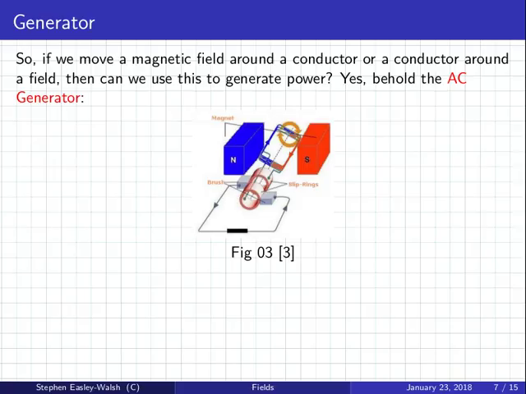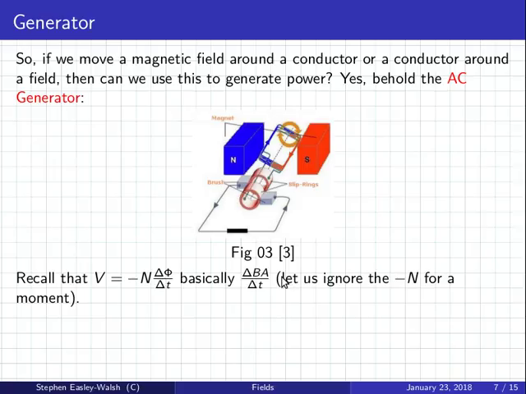Now, before you draw, let's talk a little bit about the voltage here. You remember we have voltage equals the change in the flux linkage. What is the formula for the flux? That's BA. So we can change this formula into change in BA over t. And I'm going to forget about the minus N for the moment, I don't care about that right now. Now, how does the BA change?